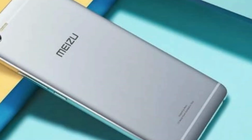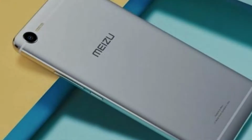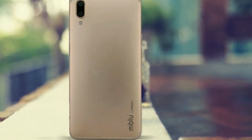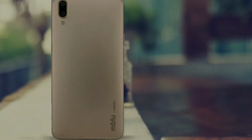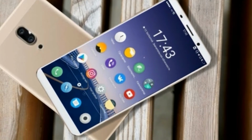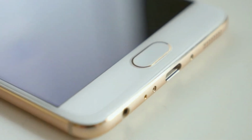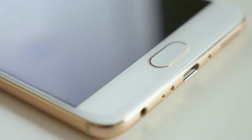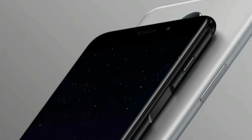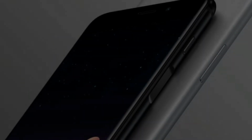Meizu E3 is the company's latest handset that it has launched in China. While the smartphone packs some top-of-the-line specifications, the price is relatively low. The major USPs of the new Meizu phone are an 18:9 display, Snapdragon 636 processor, 6 GB of RAM, and a dual-camera setup. The Meizu E3 will be open for pre-orders on March 26 in China, and shipping will start on March 31. The handset will come in 3 color options: champagne gold, black, and blue.